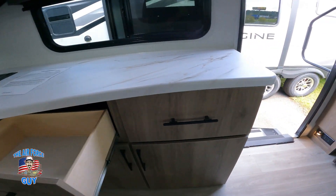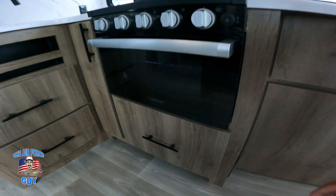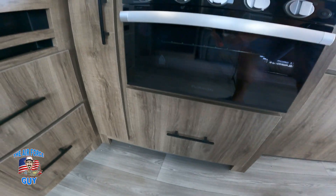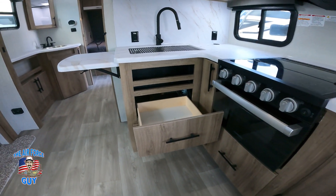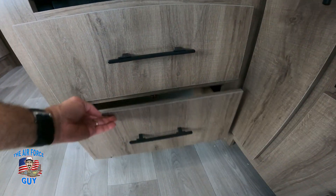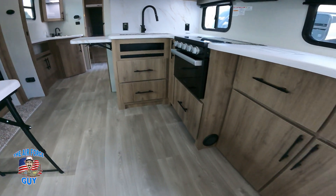You have two nice little storage drawers here and there, good storage in the cabinets, and a nice pots-and-pans drawer with pegs you can set up however you want. This space is a little small but still usable. Instead of an open door cabinet they went ahead and put drawers in — great improvement, and you don't have to worry about heat duct interference. There's a heat duct in this area, one in the bathroom, and one in the bedroom.